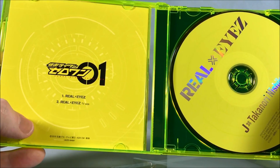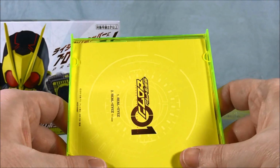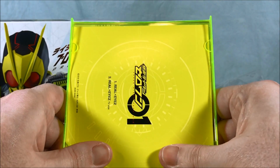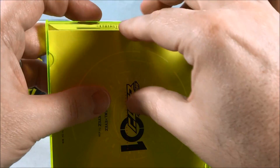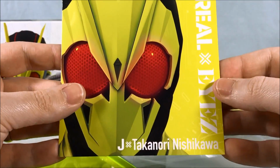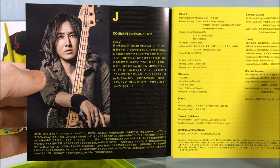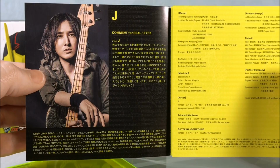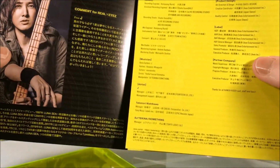Realize CD. It looks like it has the normal version and the TV size, which is basically just the truncated version that they play each episode. So let's see if I can get this out as it slides back down. There you go. There is something he has written, a little message in Japanese that I cannot read.